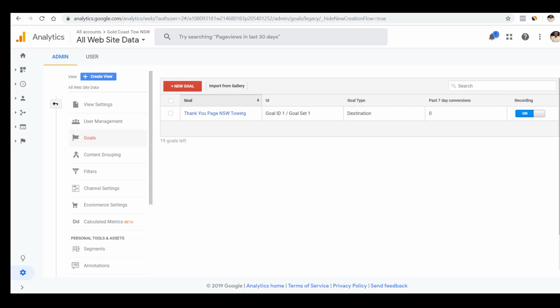And a few other things you might want to set up are things like clicks, time spent on a page, how many pages they viewed. But this thank you page is the most common one I find. Another one you might set for your business is if someone reaches the contact us page or fills out a contact form. Set a goal that then really relays back to Google, okay, someone's filled out the form, and they came to us through that ad.